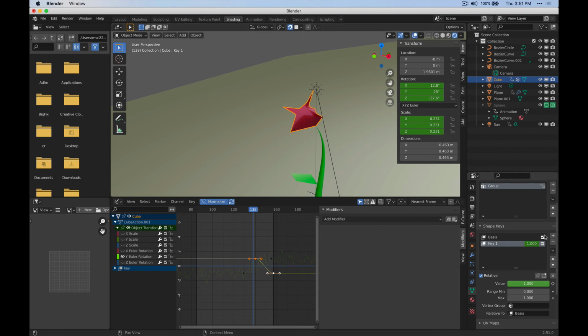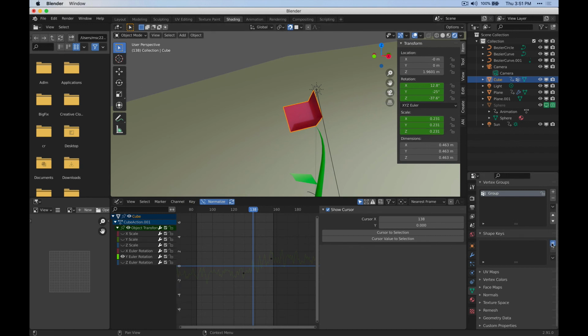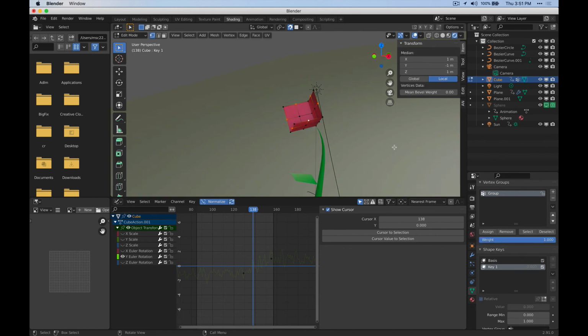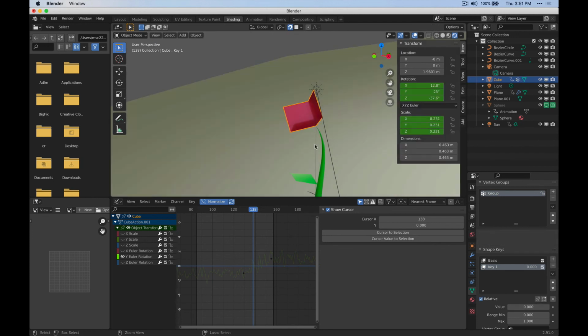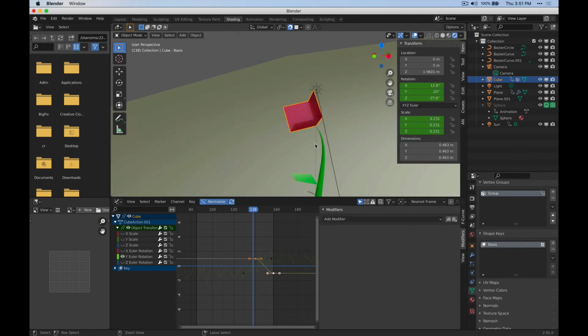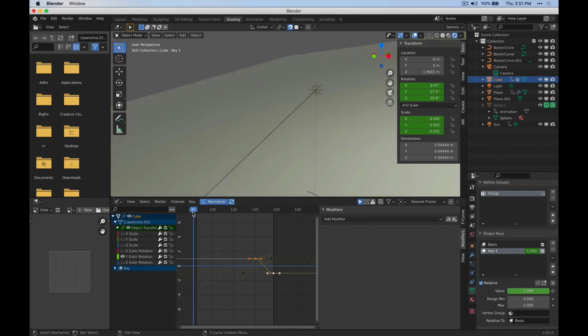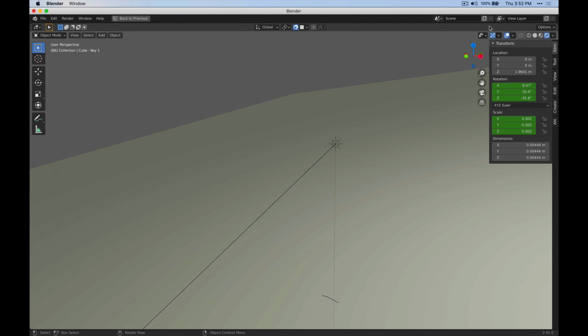The way that you do that is that you just add a basis, so I can remove these here. That's the basis. So there's a no shape key, select it, add a shape key, add a second key, and then we can go in and then we can press S and I can make a change. And then come back out, and then that's actually saved in the key, but you won't see it until you increase the value, right? And now you can actually animate that process. So I'm going to undo that. There we go. And so now when we play this back, just going to enlarge the window, and we'll turn these off.